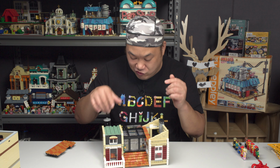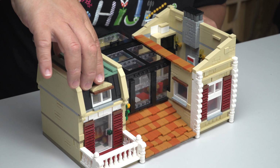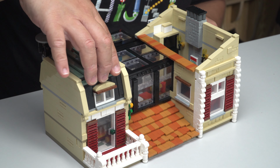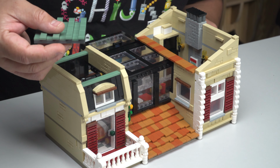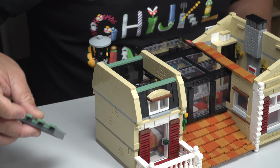This is actually quite a difficult floor to get inside to show you guys on camera. Let's see if I can take this piece off up here. Sure can. Okay. Without taking any of the bricks off there, same deal. These pieces will pop off on you, so be careful with that.